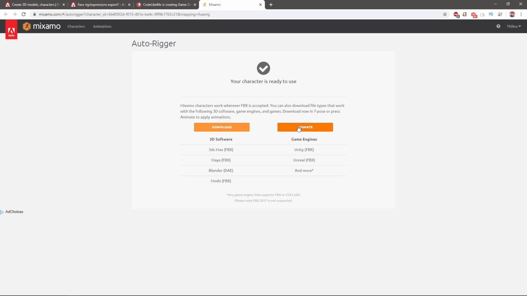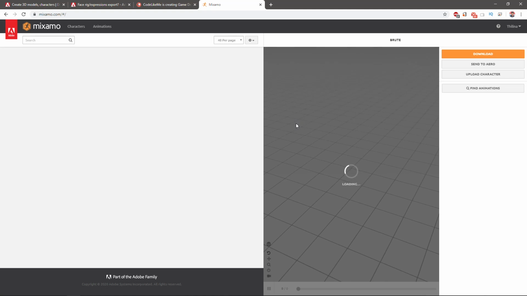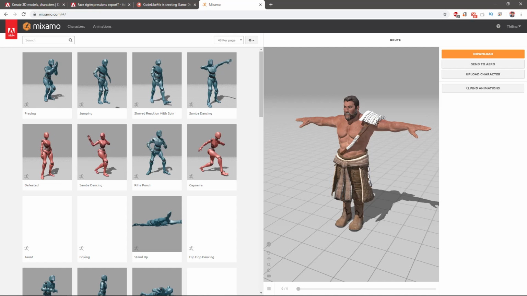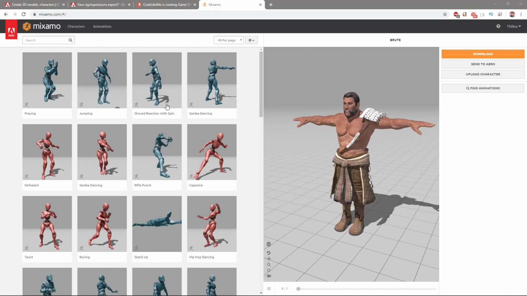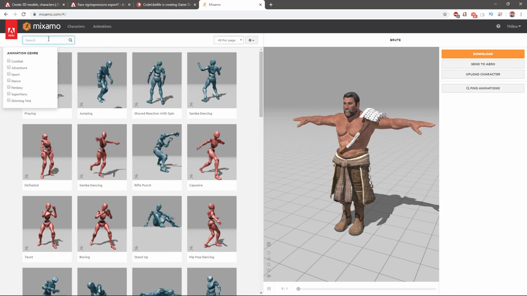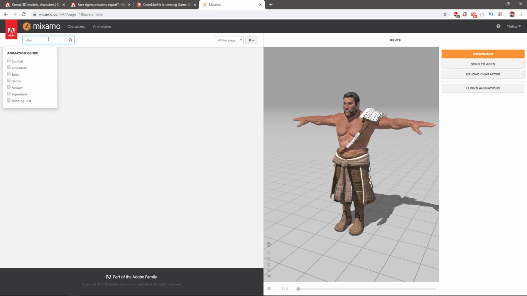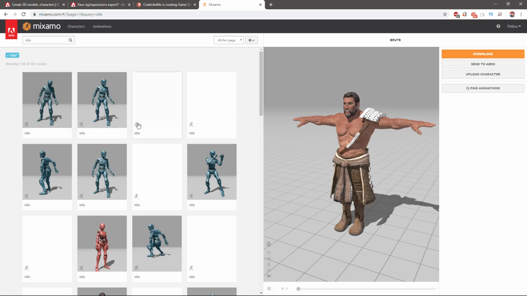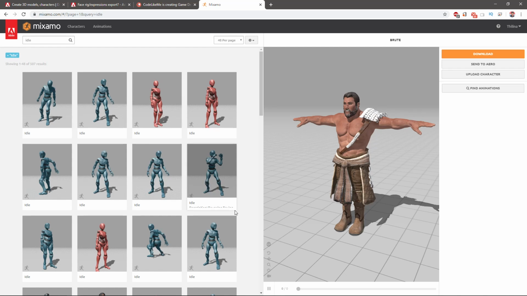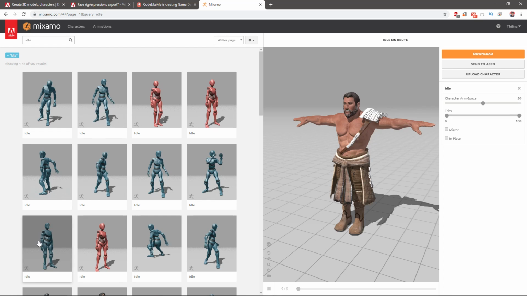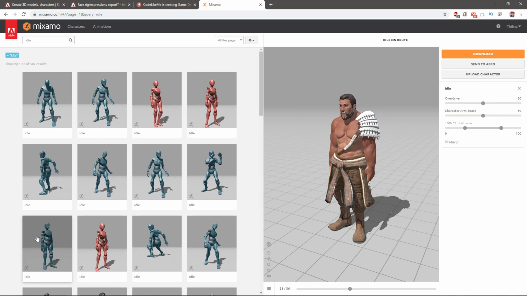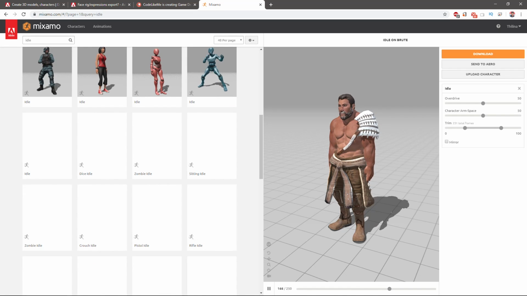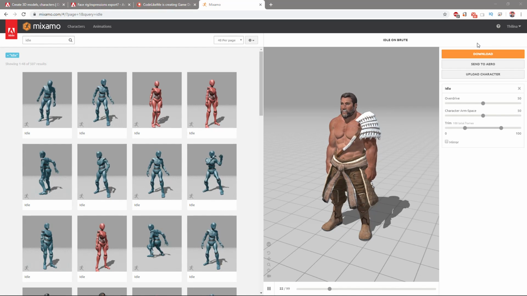Animate. Okay, so let's add some idle animation to this. Just a standing idle. That animation looks bad. Yeah, this one is okay, I guess.